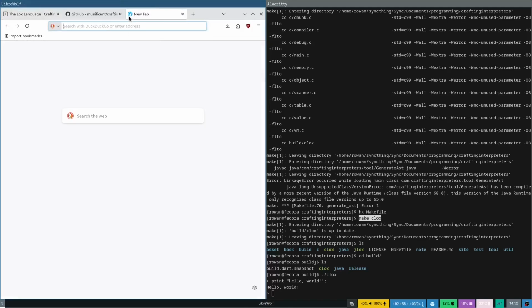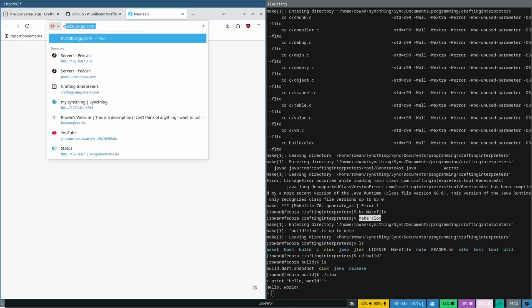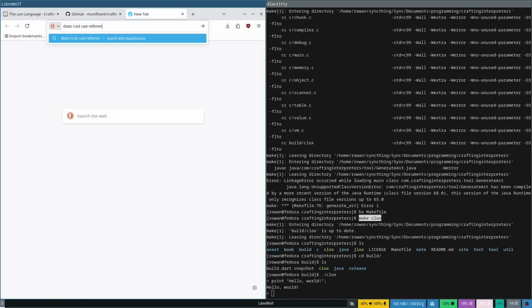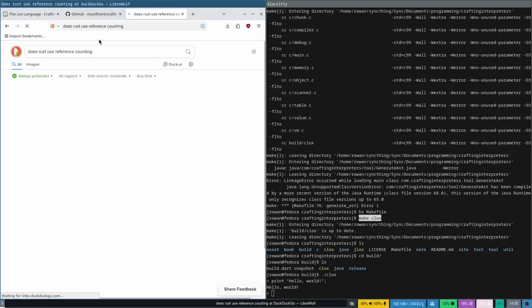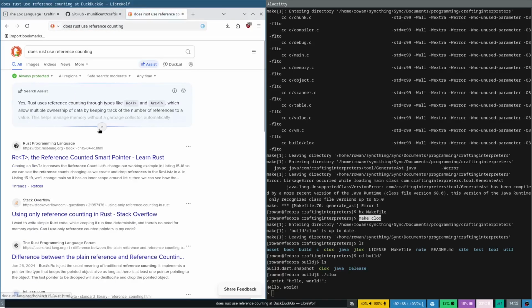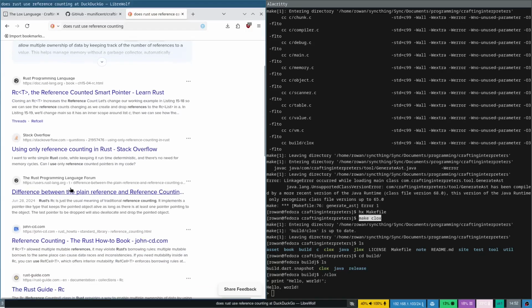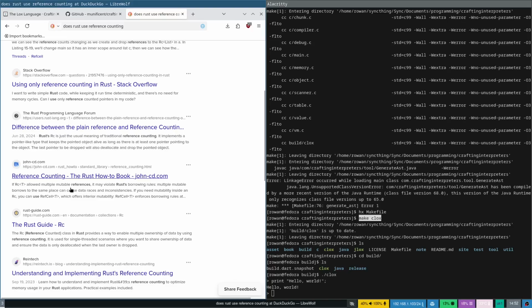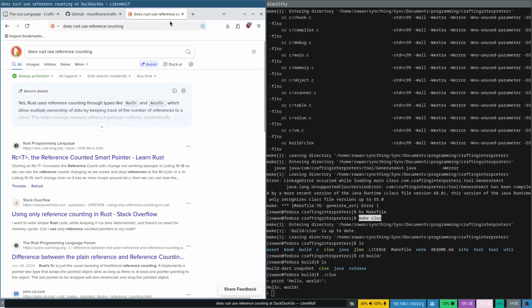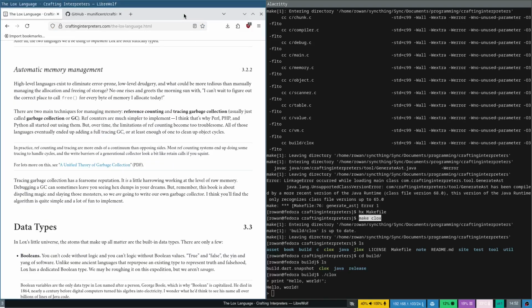So, does Rust use reference counting? Okay, I need to go and reread. Rust uses scopes to keep track of memory. That's why it's difficult to pass a reference to a variable when you declare it inside of a function, inside an inner scope, and then send it out.